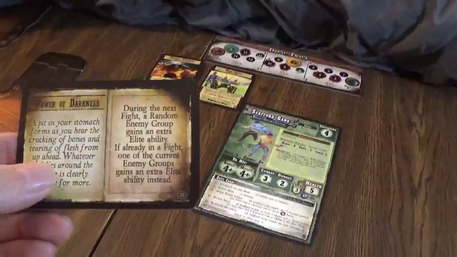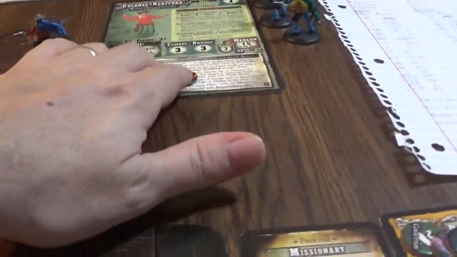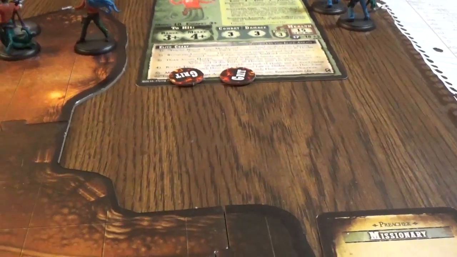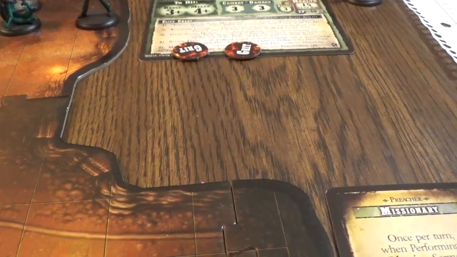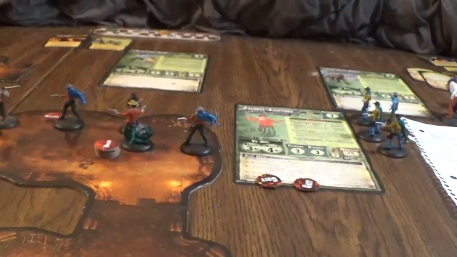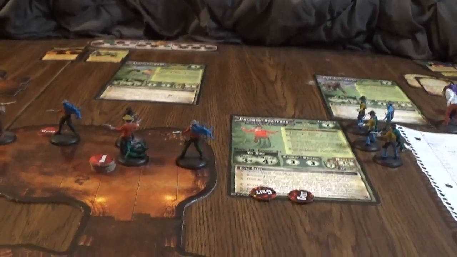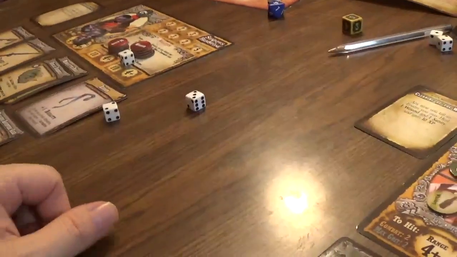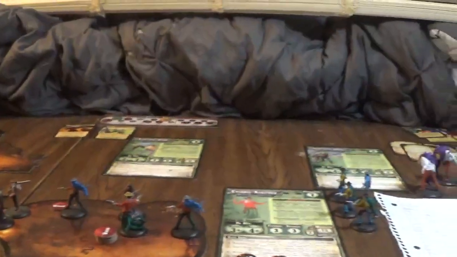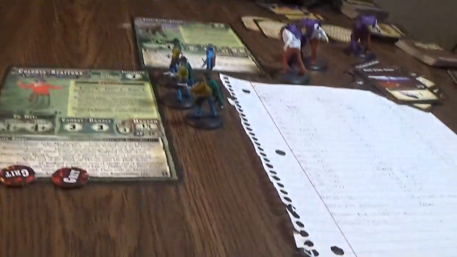During the next fight, if already fight gains an elite ability. Huh. Okay, let's see. Who do we want to gain an elite ability? Let's do 1 through 3, Scafer gain. 4 through 6, Colonel Scafer. Okay, the Scafer gain get an elite ability. Let's see what I rolled.